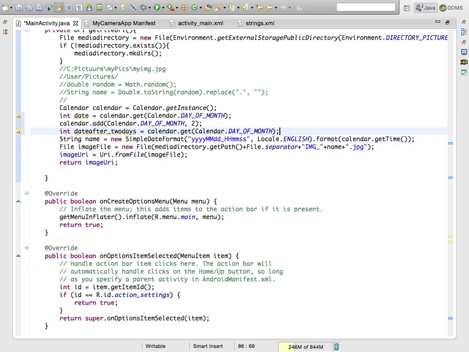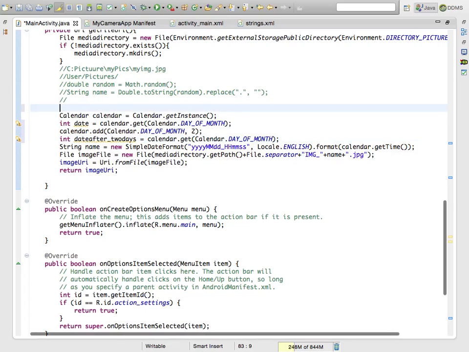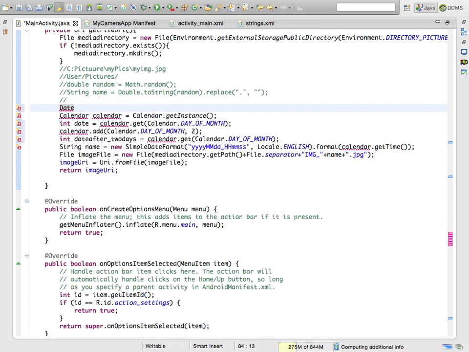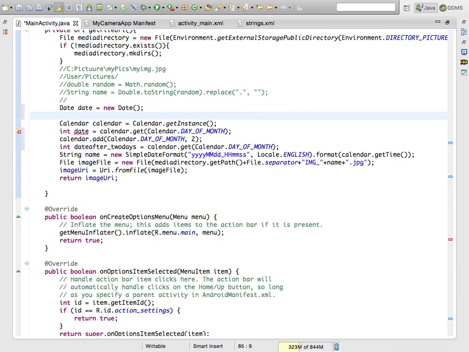Remember, previously we had a different object called Date. Previously we were using this format to get the current date. That will give you a slightly difficult time manipulating the given dates.